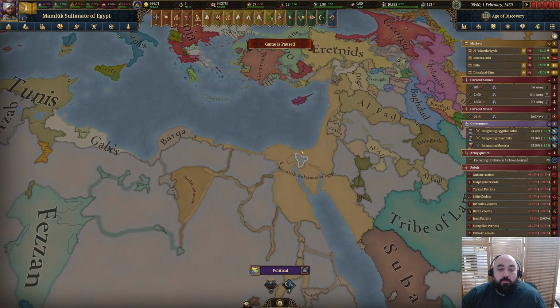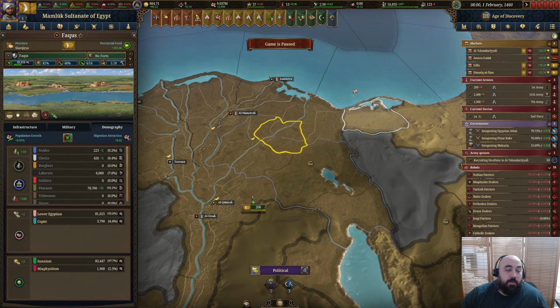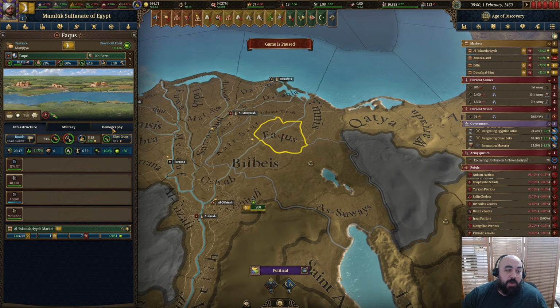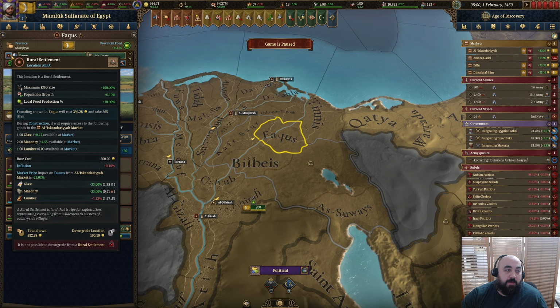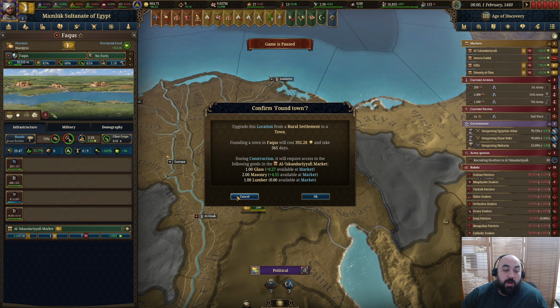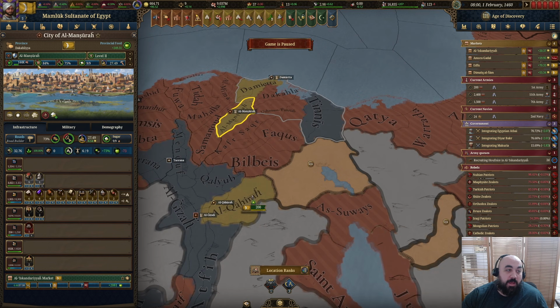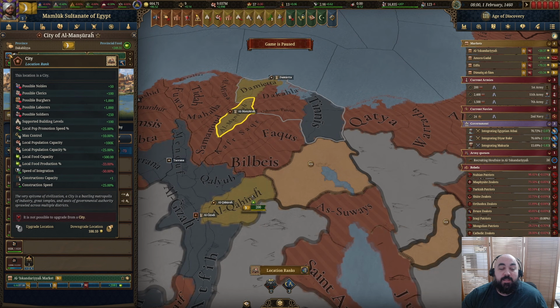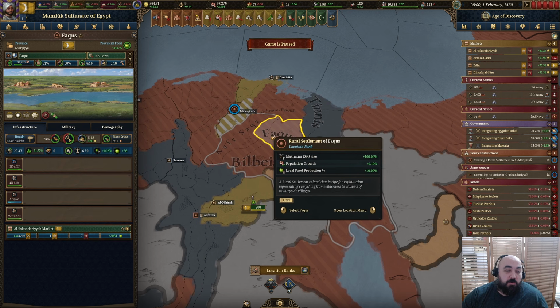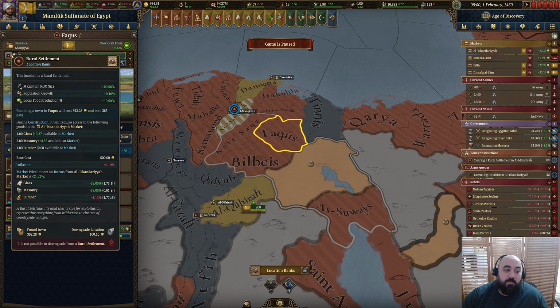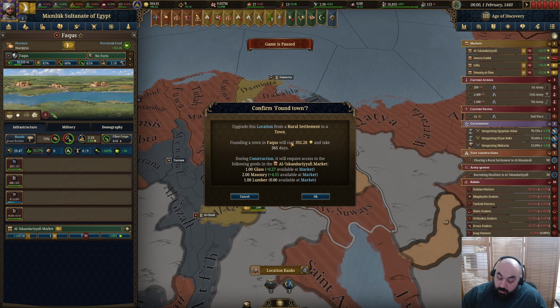Next up, how do I make a town? How do I upgrade a thing to a town? You come into the location tab. It doesn't matter whether you're on infrastructure or what have you, and you're going to hover the location here. This is a button. If you left click it, it will upgrade it to a town. If you right click it, it will downgrade it from an urban location, either town or city, to a rural location. Takes 100 gold to downgrade, and then if you left click, it will upgrade, and it will be expensive, and you have to pay.